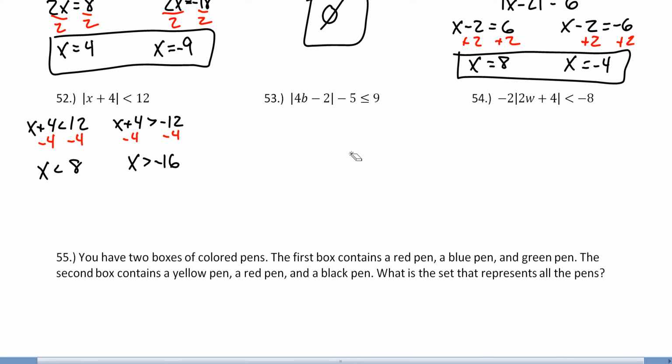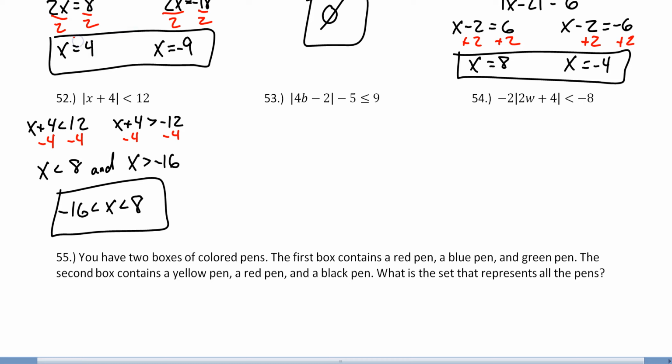All right, so this one, the easiest thing to do is just remember, if the absolute value is less than, it's an and. If the absolute value is greater than, it's an or. Remember, we did that by saying absolute value is less than, absolute value is greater. So this one is less than, so it's an and. So you can put the word and in between there. The more appropriate way to write it then is negative 16 less than x less than 8. I can write it all as one string. Okay? You can't do that with the or, so just keep that in mind.